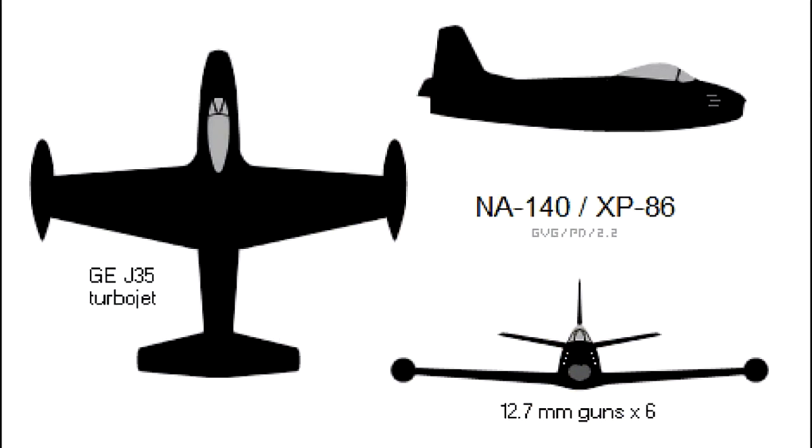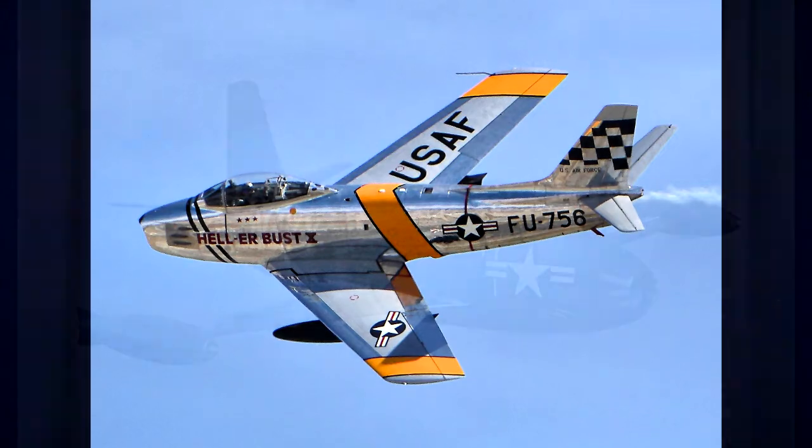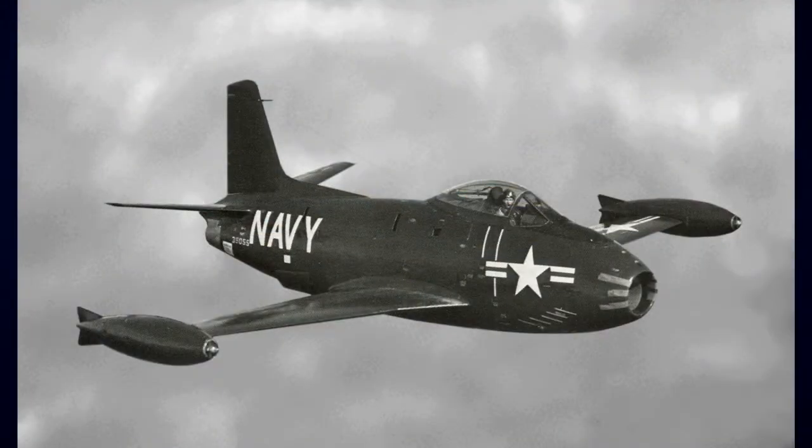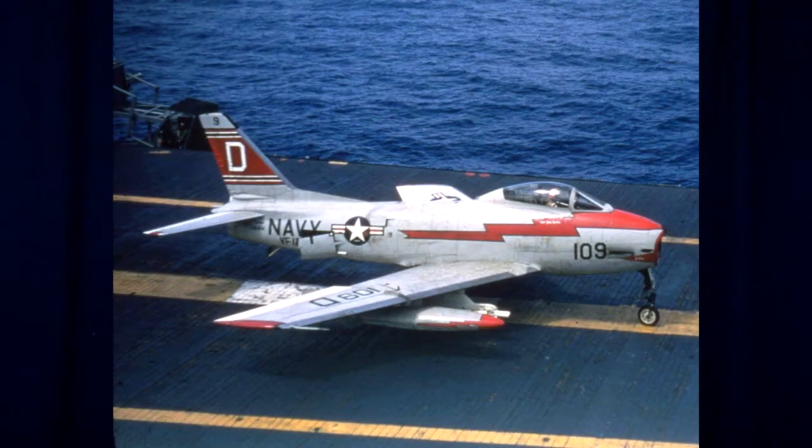U.S. aircraft manufacturers use this captured data for swept wing and delta wing designs to develop a whole new generation of American fighter aircraft. Originally, a straight wing fighter being developed by North American took this data, and instead of being a straight wing aircraft, the North American F-86 Sabre was a swept wing aircraft. The Navy version was the FJ-1 Fury, which was a barrel-shaped straight-wing aircraft, and later on it became the FJ-3 and FJ-4 Furies with swept wings.